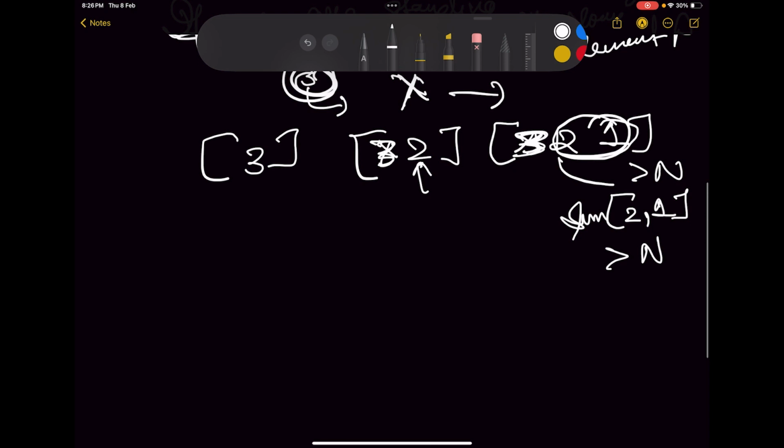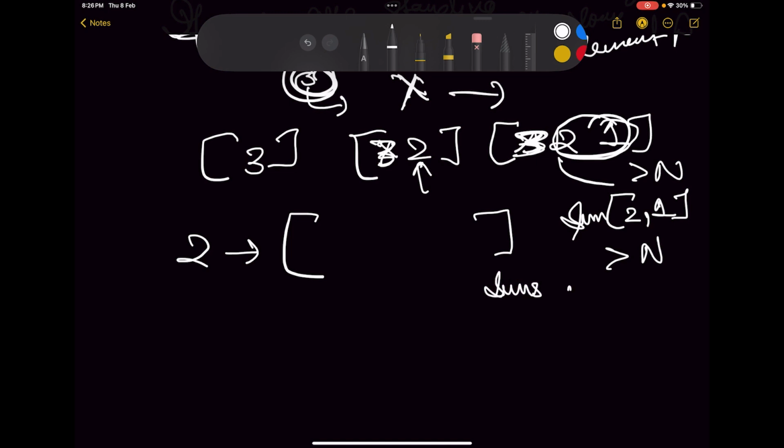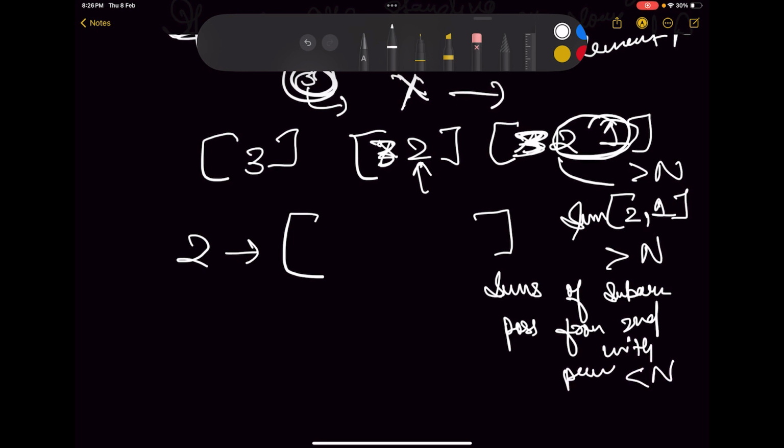Let's say index 2 has a subarray sum array containing the sums of subarrays possible from the second index with previous elements with sum less than n. So it will contain only 2, because 2 plus 1 is greater than n, so that will not be included in this array.